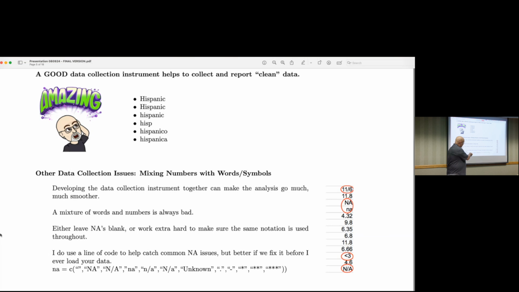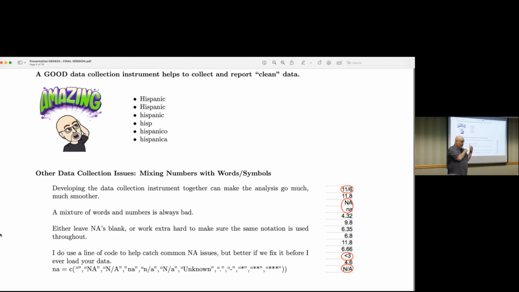This guy is a serious problem. And I know you've all seen it because that's the way stuff comes back from the lab on certain things, right? Something like less than 4 or less than 2 or something like that. That's not a number. And that's important in the code book, when we start talking about what the data is going to look like. Hopefully you'll foresee that's a possibility. If you want a numerical analysis, you need to come up with a number that makes sense.